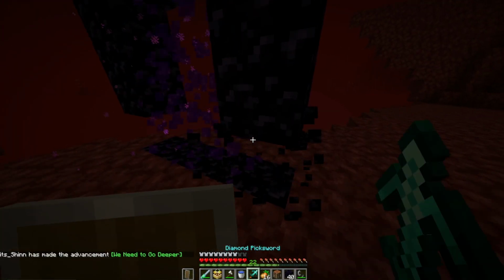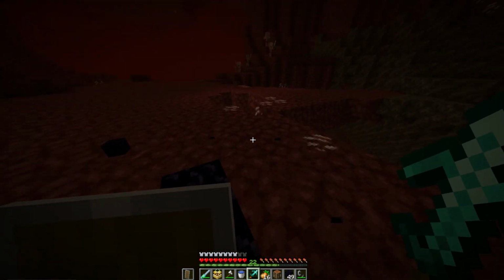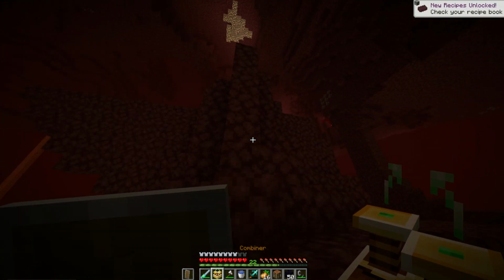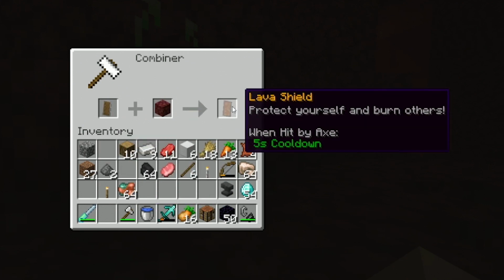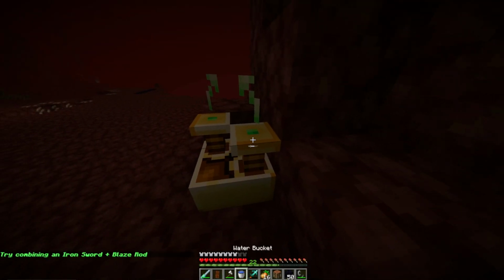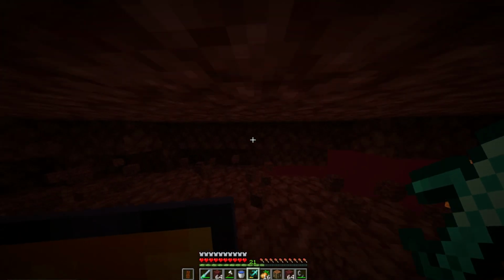Here in the nether. Okay, it's a little bit hot. It's a little bit steamy. Let's take this portal with us with our new pick sword. We need some netherrack. Okay, this is as good a place as any. Let's set this bad boy down here. Shield, netherrack, lava shield. Protect yourself and burn others. Okay. All right, iron sword and blaze rod. Let's go. We need to find a fortress. Traveling the nether has never been so easy.